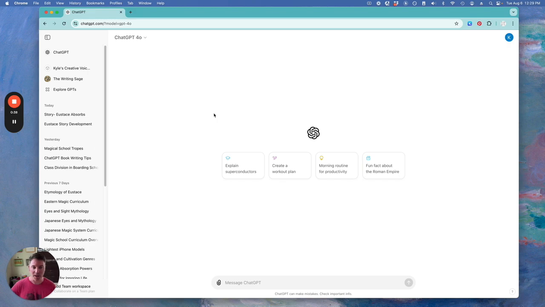So here we are on the ChatGPT screen. I'm going to assume that you already have an account. There are two ways that we can attach our notes to ChatGPT. First off, the easiest way is down here in our message bar, we've got this paperclip icon. And if we click that, that gives us the option to upload from a computer. There's another way you can do it.